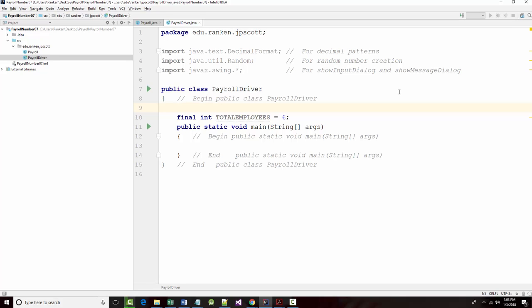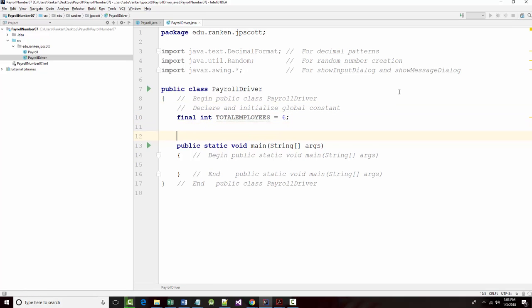All right, so create, declare and initialize global constant. Declare and initialize global decimal patterns.